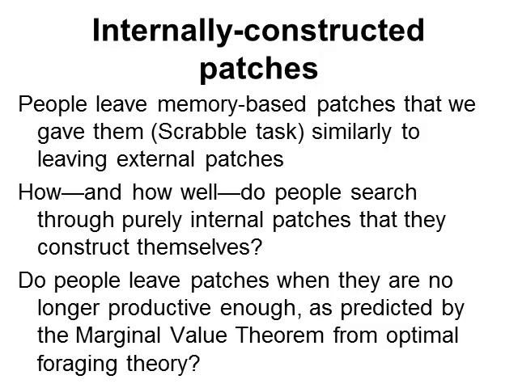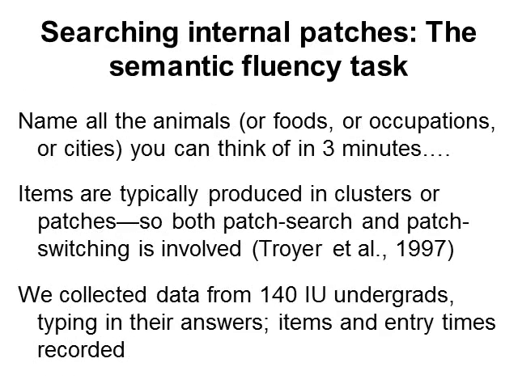And so we developed another task to specifically look at that. Look at whether or not when people are thinking of ideas and trying to come up with a bunch of ideas, how long do we focus on one patch of ideas in our heads before we move on and look for another patch of ideas? And would we do this in a way that, again, follows the predictions from optimal foraging theory of the marginal value theorem? The task that we use is another common psychology task called the verbal fluency task.